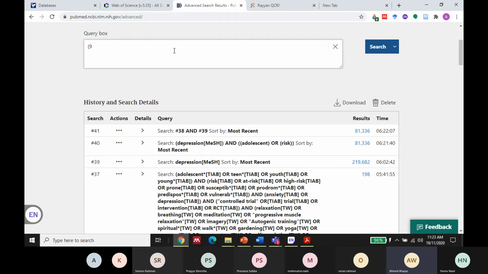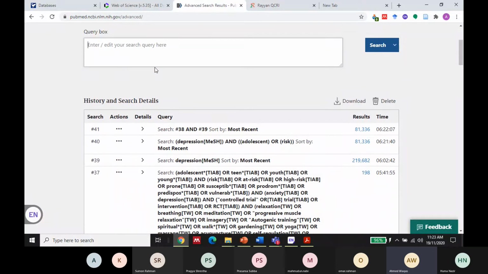For instance, if you just write it like this, 9 plus 2, right, plus 9 minus 2. So how we would solve it is like this. First, we will add 9 plus 2, then we will minus 9 plus 2 here, and then we will add them, right? Yes. So the PubMed algorithm searches the PubMed database in a similar way.